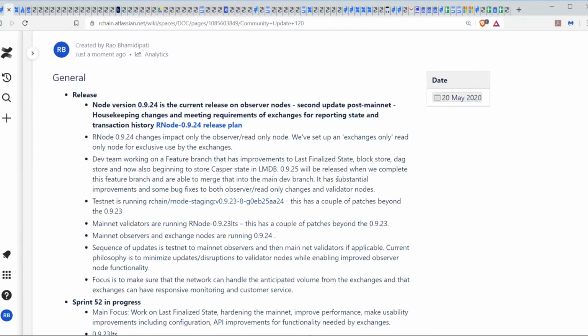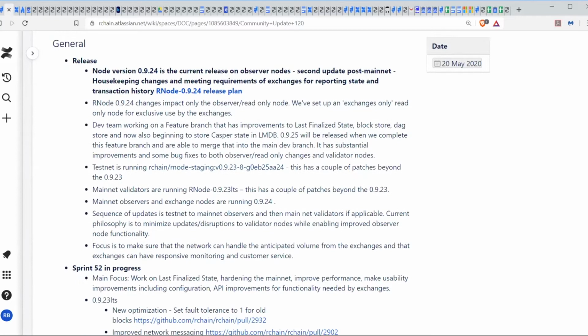So that's where we are. Testnet is running an improved version of 0923, which is just a little bit beyond what the mainnet validators are running, which is the 0923 LTS. That is what is running on the mainnet.